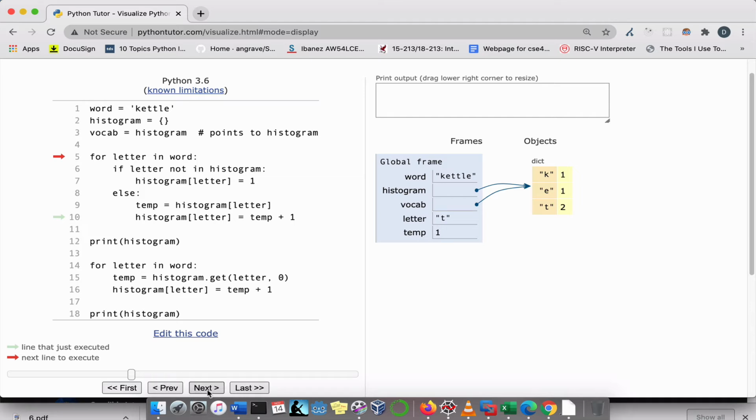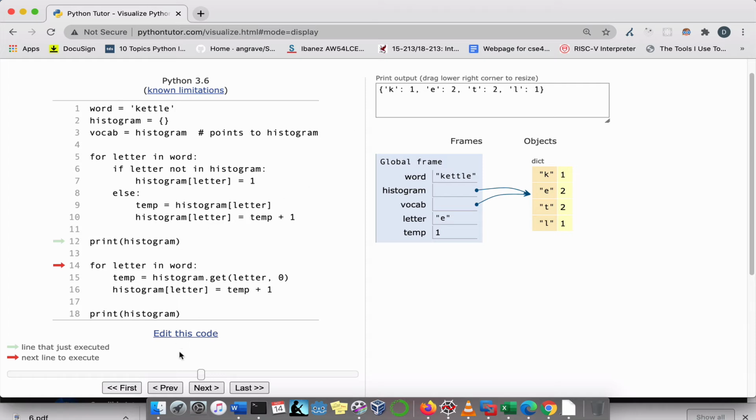Likewise, we'll continue iterating over the rest of the word until we have exhausted all letters. And finally we will print the dictionary.